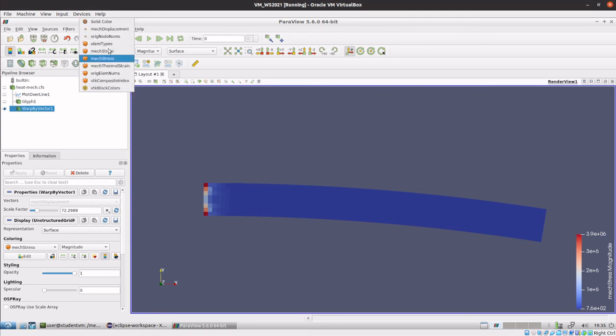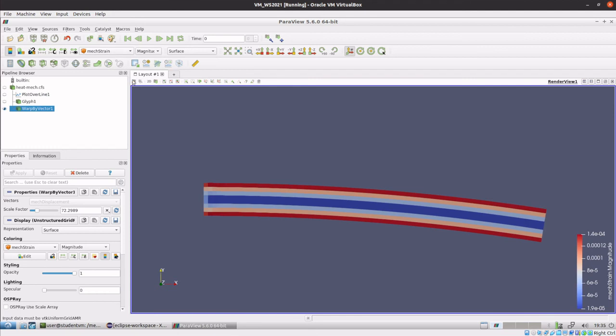Yeah, then let's move on to the mechanical strain. And here we're seeing, first of all, a totally different picture. So this is the mechanical strain magnitude that we're visualizing. And again, strain is a tensorial quantity, so we have the same tensor components as in the mechanical stress tensor.